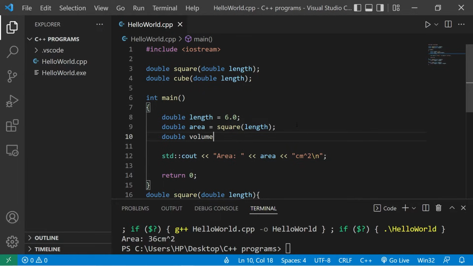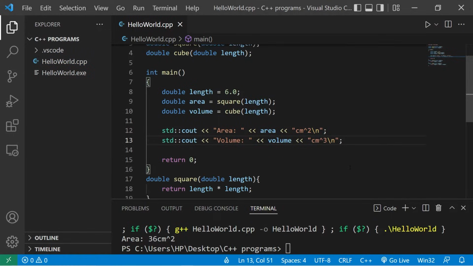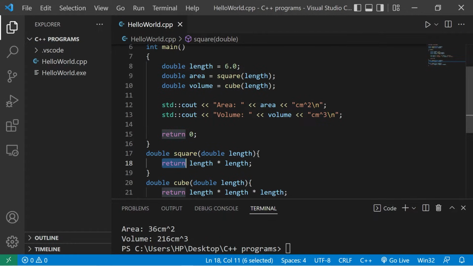Double volume equals, we'll invoke our cube function, pass in our length, then I will display whatever the volume is. Volume, my volume variable, centimeters cubed. If the side of a square is 6 centimeters, the area would be 36. If it was a cube, the volume would be 216 centimeters. If you need to return a value back to the spot in which you invoked a function, be sure to list the data type of what you're returning.